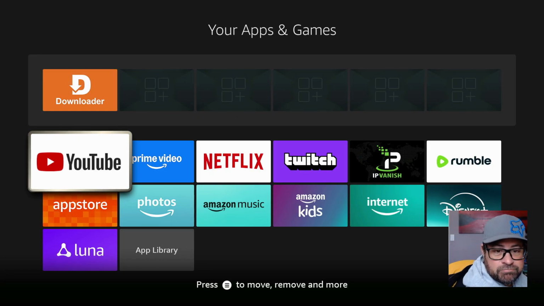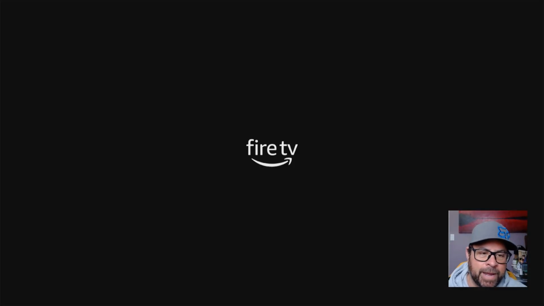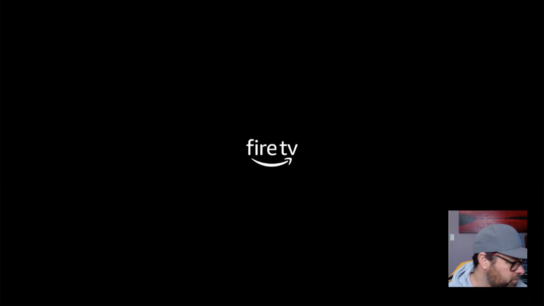Best bet is to unplug your Fire Stick for like 10 seconds, which would help clear some cache and some RAM. Plug it back in. Ooh, that was weird. Never seen it flash purple before. Let it load up.